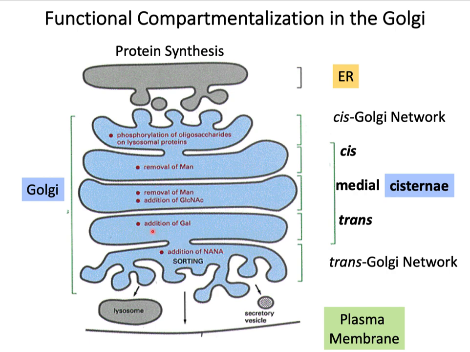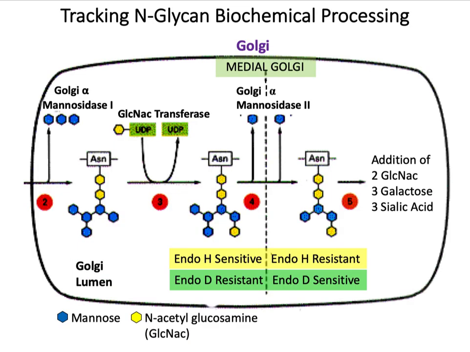So this really gives you an idea why the Golgi is structured the way it is. It is these stacks in the Golgi that actually make sure that these biochemical reactions are compartmentalized, and it also makes sure that the sugars are removed and added in the correct order. Because you have to have the removal of some sugars before you have the addition of other sugars, and the fact that this is happening in separate compartments of the Golgi ensures that you have the correct processing of these N-linked glycans or oligosaccharides.